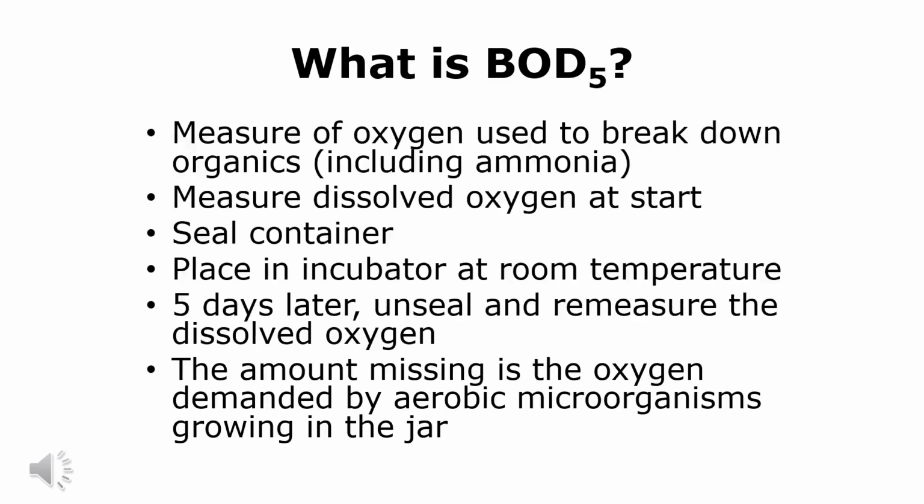Let's say, for instance, the initial dissolved oxygen was 5.85 milligrams per liter at the start. When it is remeasured 5 days later, it now is 3.45 milligrams per liter. The amount of oxygen removed from the sample, namely 5.85 minus 3.45, or 2.4 milligrams per liter, is the demand of microorganisms living and growing in the sample placed on the water. Because microbes reproduce quickly, populations can double in number every 15 minutes to every 6 hours, depending upon the organism. In 5 days, which is 120 hours, one organism grows to over 1 million to quadrillions.